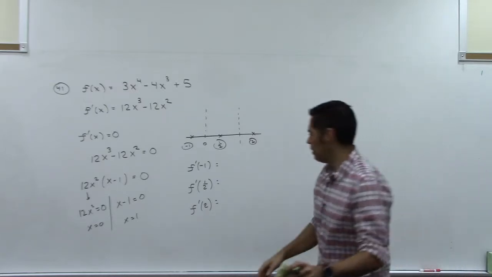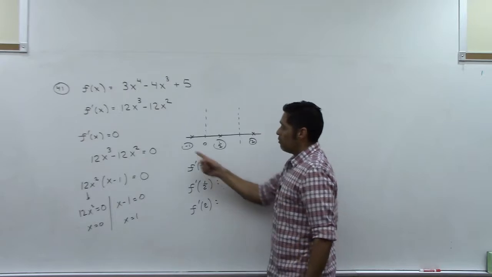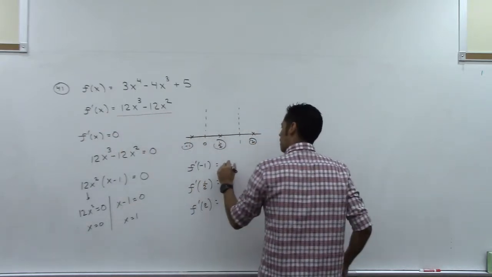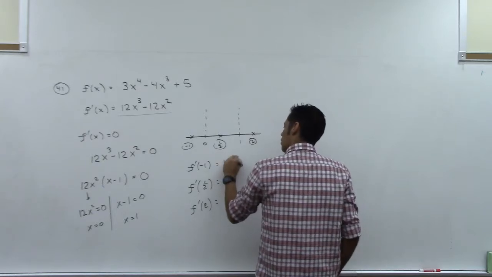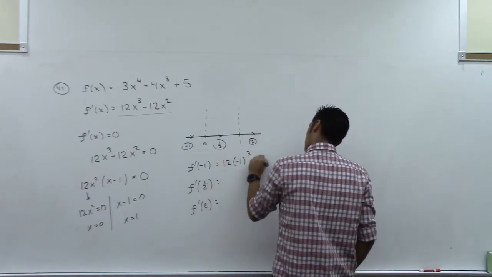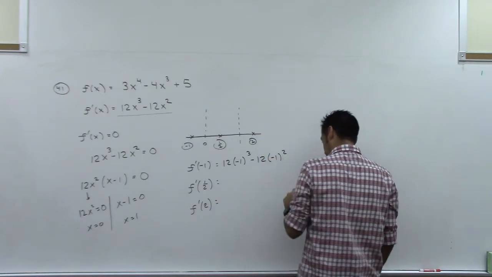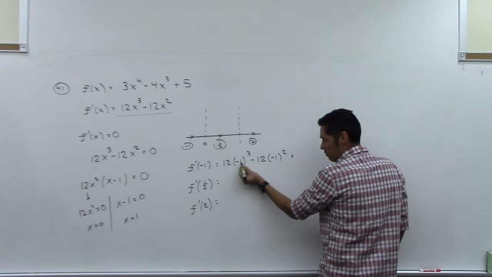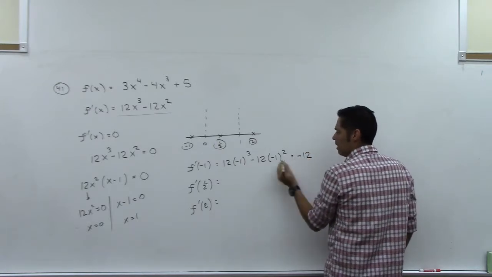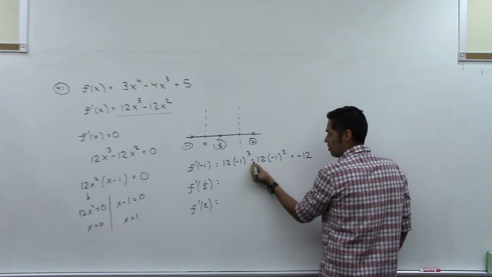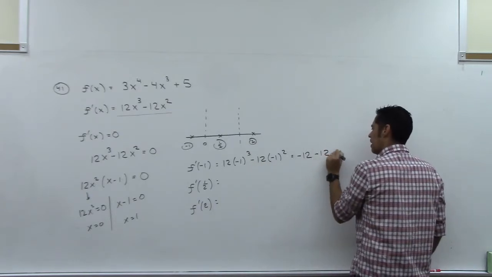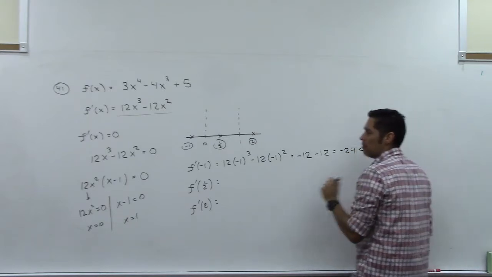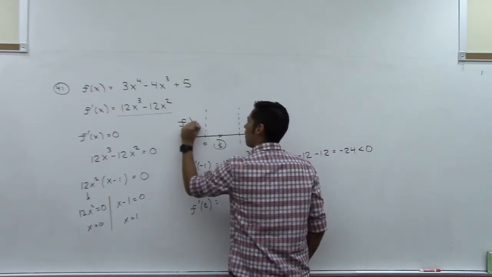Okay, sorry about that. All right, so I'm plugging -1 into the derivative. Here's my derivative. And when you plug -1 in there, 12 times -1 cubed minus 12 times -1 squared, you're going to wind up getting -1 cubed is -1, then times 12, so -12. -1 squared is +1, so minus just 12. That's going to be -24. That's a negative number. That means my original function is going down here.